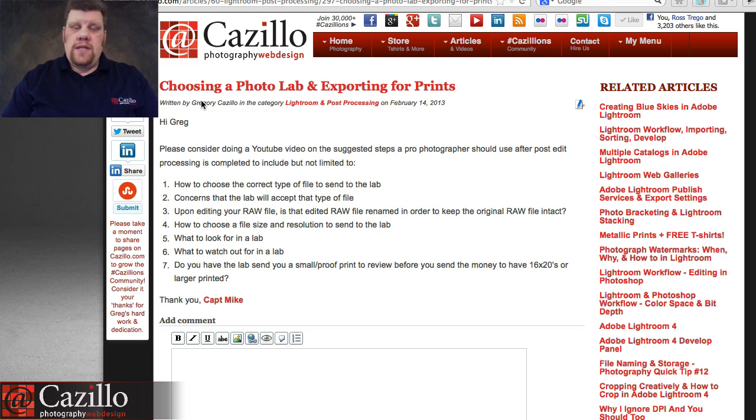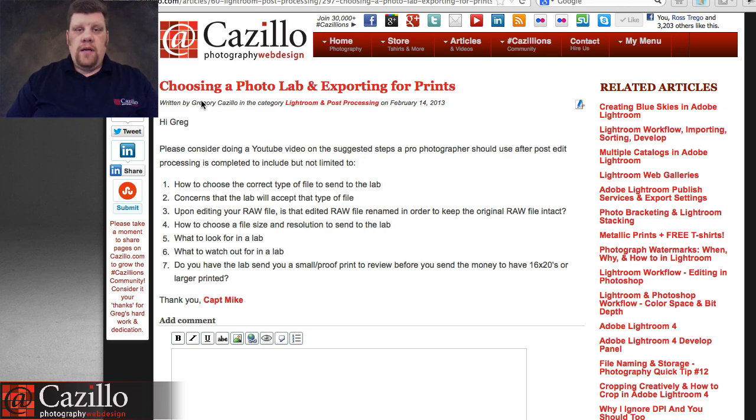How to choose a file size and resolution to send to the lab. I always send, or probably 90% of the time I'd say, send my digital files at 4,000 pixels on the long side. The majority of my prints I keep within the quote-unquote normal sizes, the 4:5 ratios, the 4:3 ratios, maybe a square one here and there. But once in a while, if I'm doing something custom framing, I will just crop it to whatever I think looks best and send it out that way. And so that's why I say 4,000 pixels on the long side.